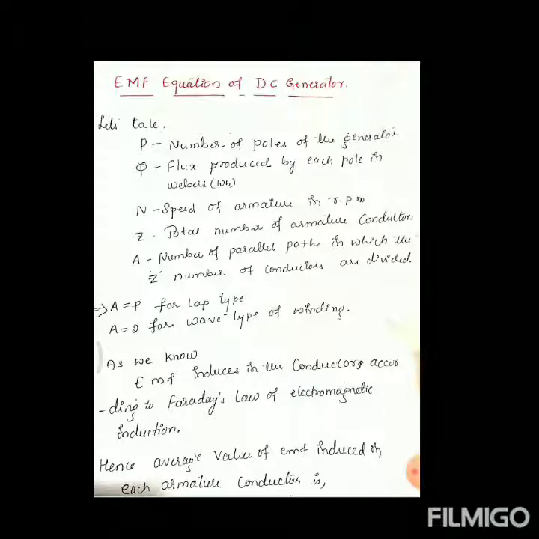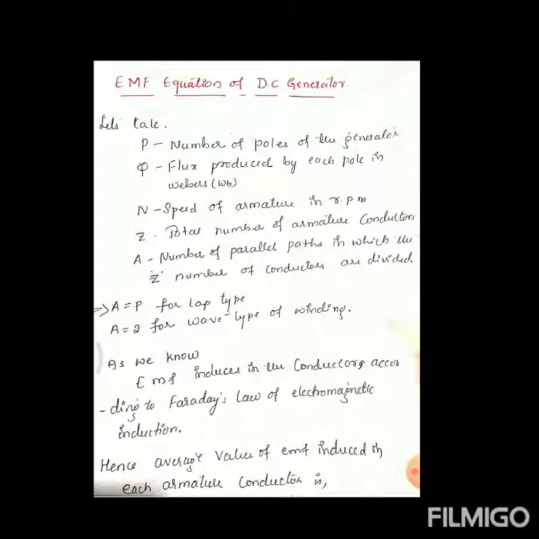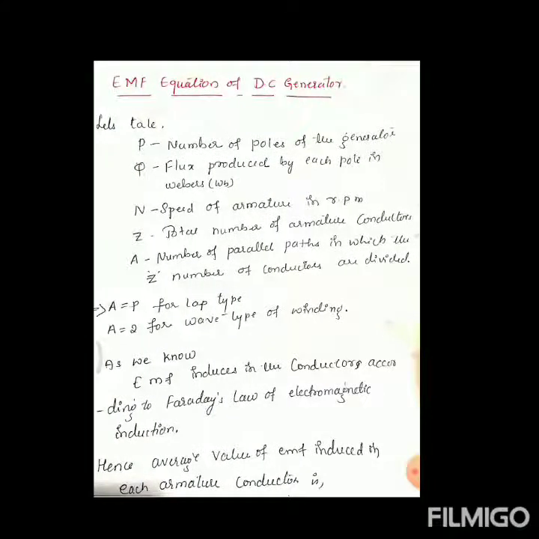In very general words, you should have a flux and you should have a conductor. If one of them moves and the other is static, then an EMF will be produced. That is what we say: flux linking with a conductor produces an EMF. Here it is dynamically induced EMF, meaning the conductor is moving and the flux field, or electric field, is stationary.